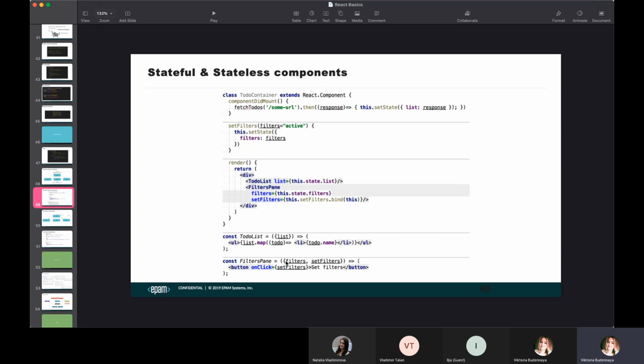So you can pass this function all the way down, however you want, whenever you like. This would always be bound to the container, and on the call, it would change its state. That's how we change state of the parent from the child.